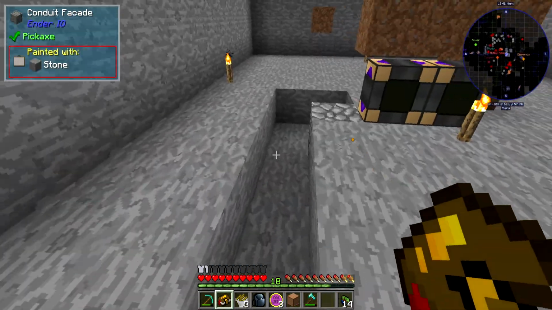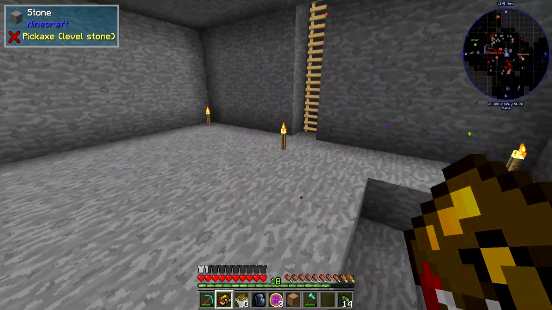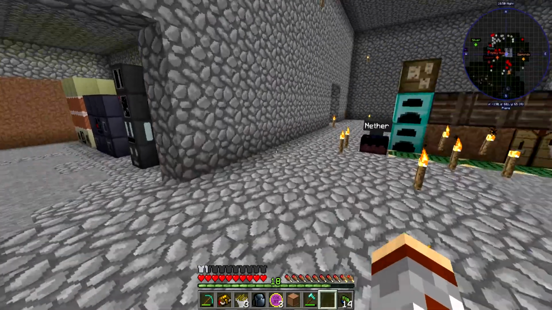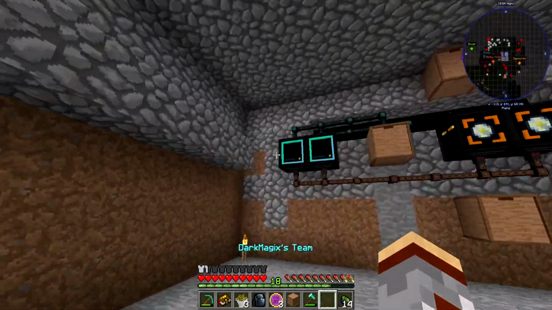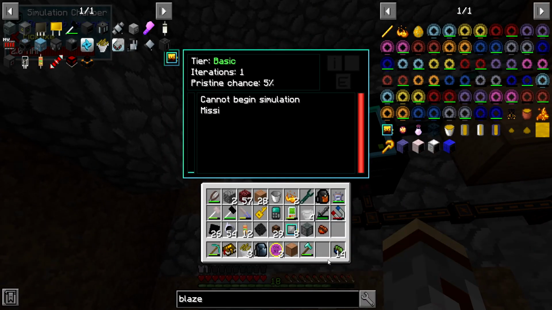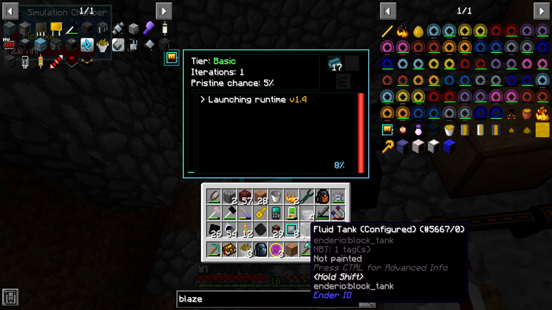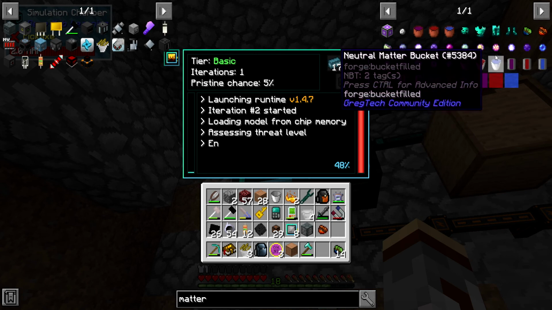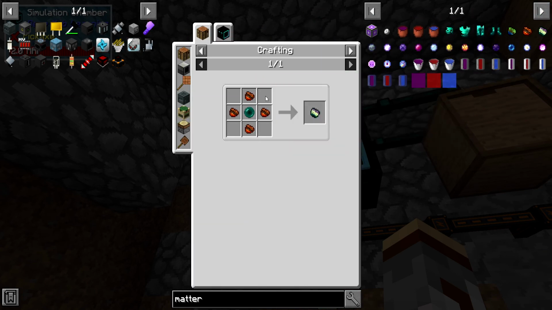Oh yeah, and we do have the upgraded conduits, so those should be taking... what was it, 2,000 RF per tick each? So, I guess I can power the Blaze model for the time being. I do want more hellish matter, because I want to make the next matter, which is going to be the extraterrestrial. So, 7 times 4.